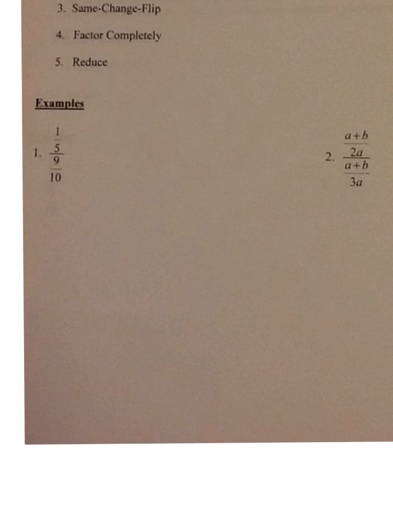So notice that I have a fraction. 1/5 divided by 9/10. So I'm going to separate this. So I'm going to rewrite it as 1/5, in parentheses, divided by 9/10. So now I look to see if I have one fraction in the first parentheses, one fraction in the second parentheses. So now I could do same change flip.